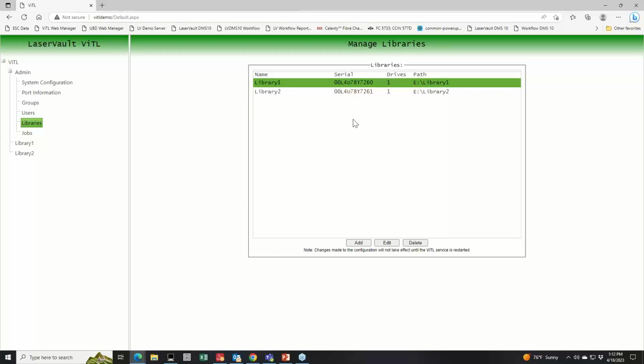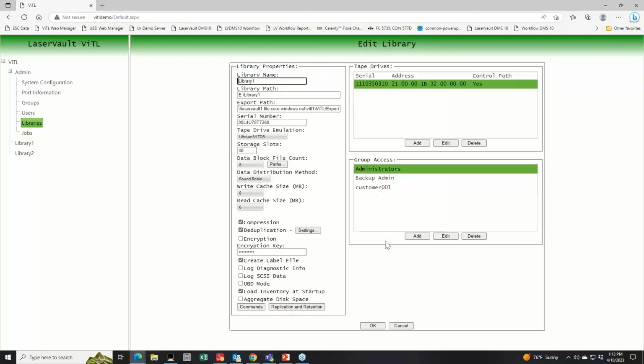Libraries. So I have two virtual tape libraries defined, library 1 and 2. Let's take a look at the parameters that you would configure for a tape library to get things set up to begin saving disk to disk. Library name, pretty simple, just matches what's over here. Many people name this to whatever tape library particular LPAR is assigned to, or however you want to name that.